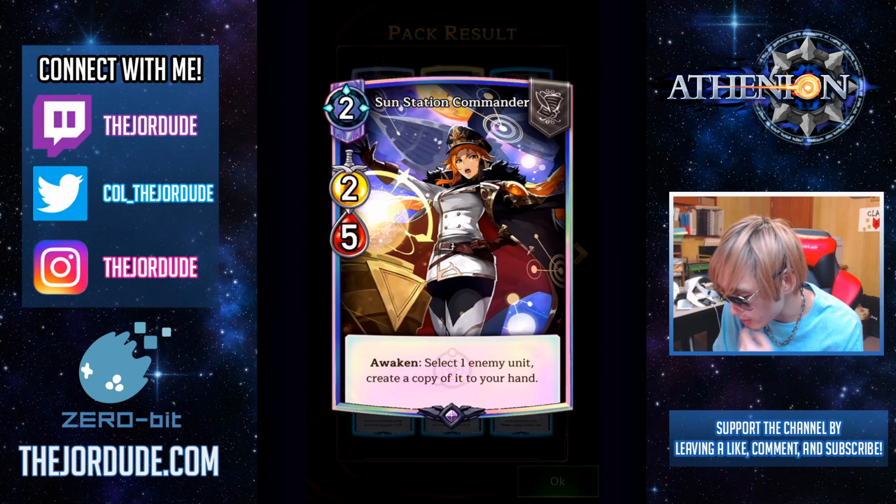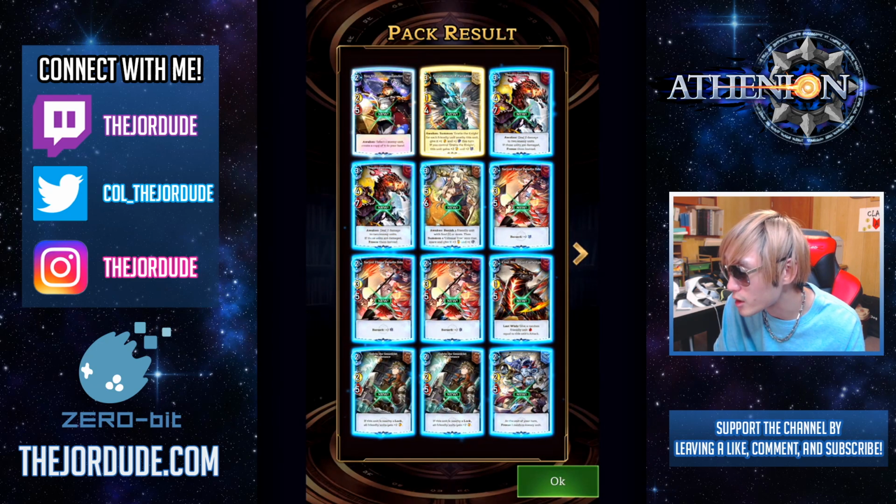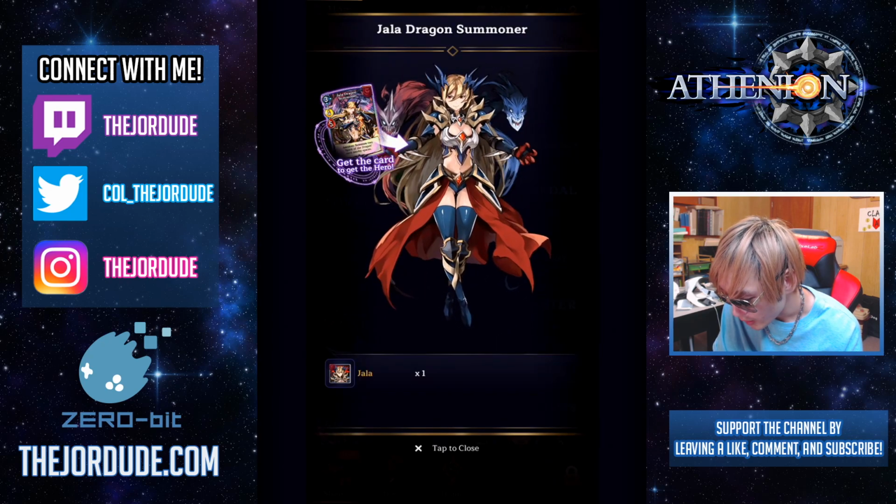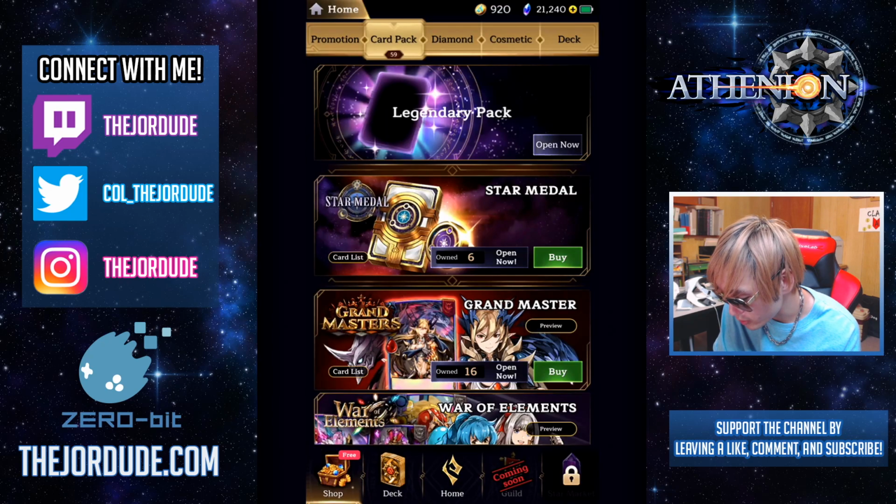I think this is epic. Oh no, it's a platinum border. It looks like a legendary to me. No, it was a legendary. We did get a legendary because this card's a legendary, right? If you get the card, you get the hero. Oh, so you could get alternate hero skins if you pull the card.